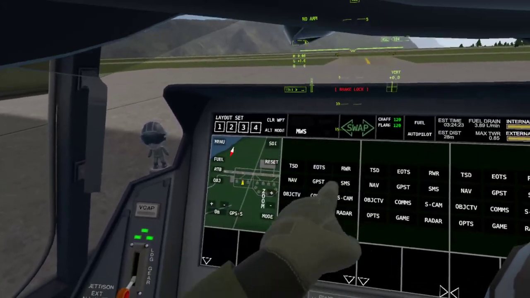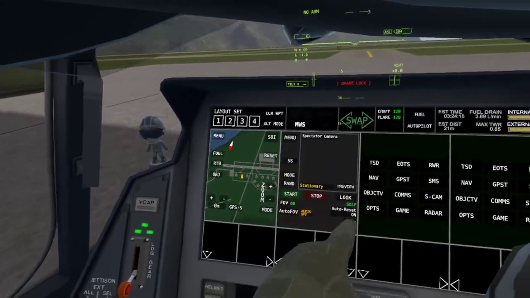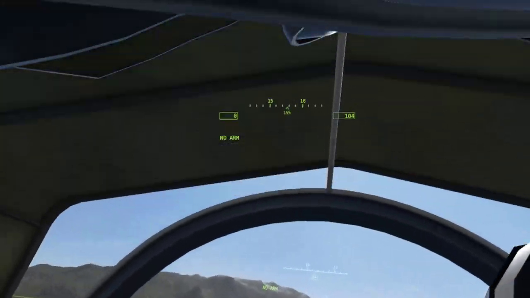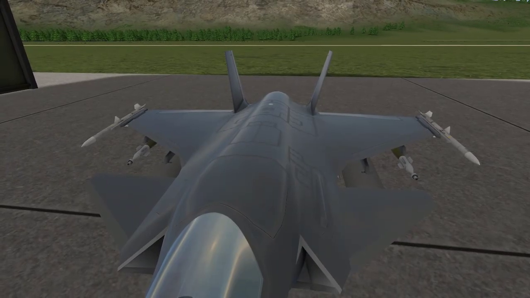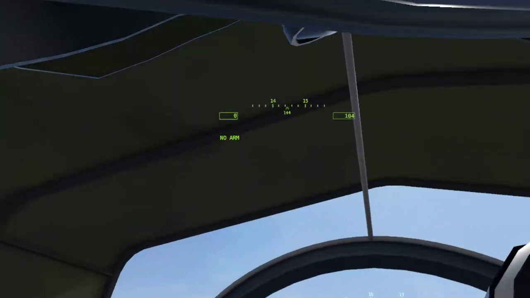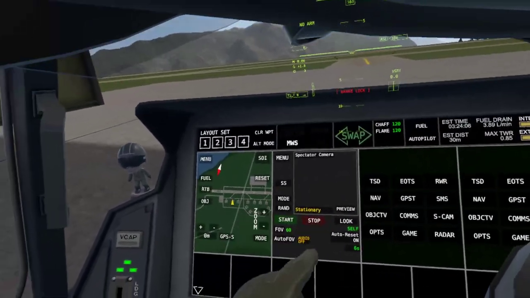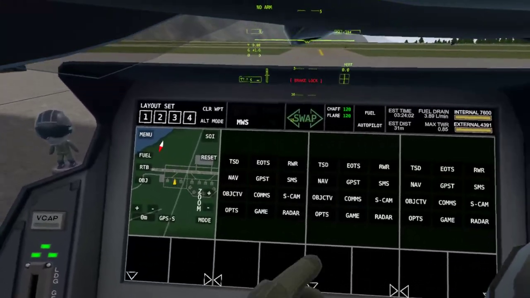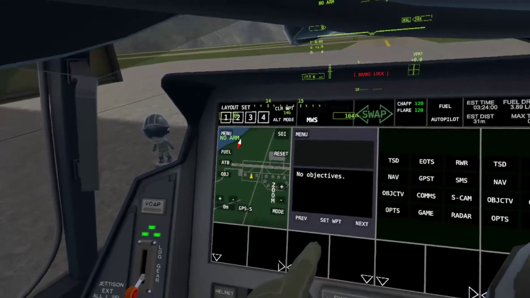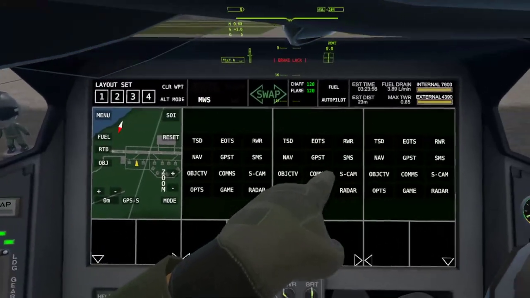Nope, that's not what I want. I want spectator cam. Is this thing working? Hopefully it's working for you guys. Whoops. Oh, nope, that's not okay. Just checking. Okay, well, we'll exit out of that for right now. I need to figure that stuff out. Objectives. Okay, no objectives since this is a free flight mode. I'm trying to figure things out here.